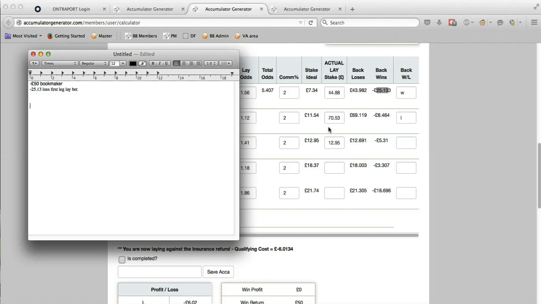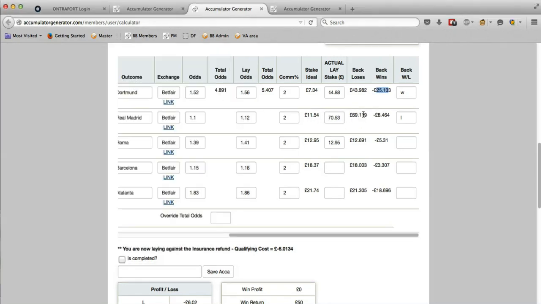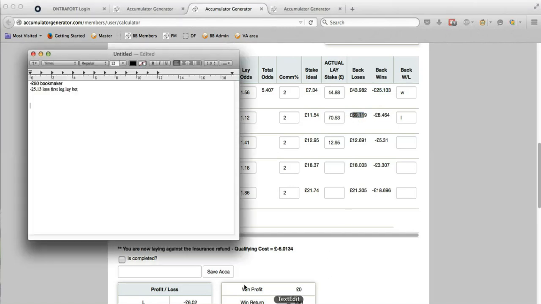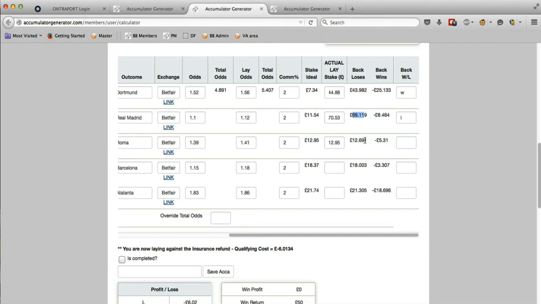Now if you look at the profits that we've made, because the second leg won in the betting exchange account, we made a £69 and 11 pence profit. That's a winning lay bet with leg 2. And then for the third leg, because that won in the betting exchange as well, we won £12 and 69 pence.